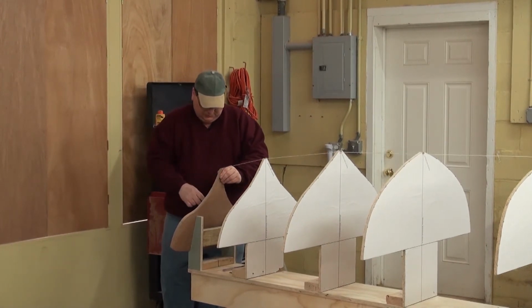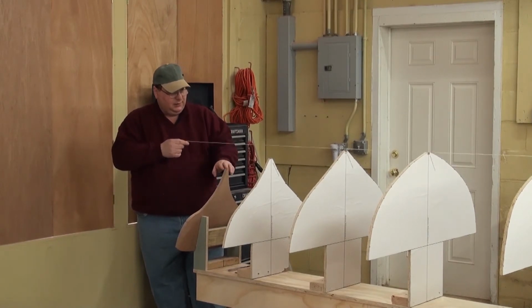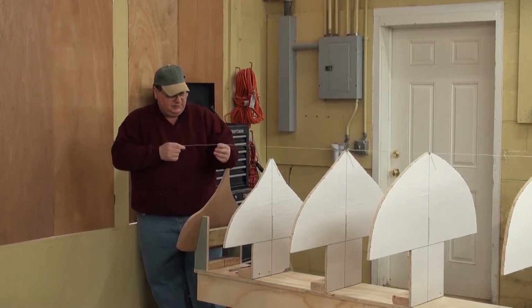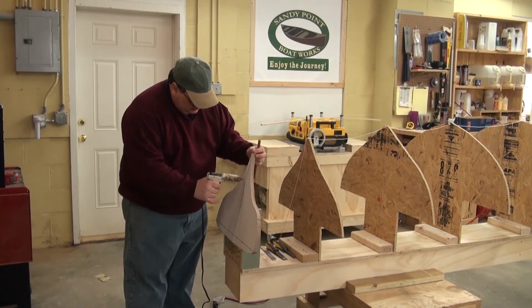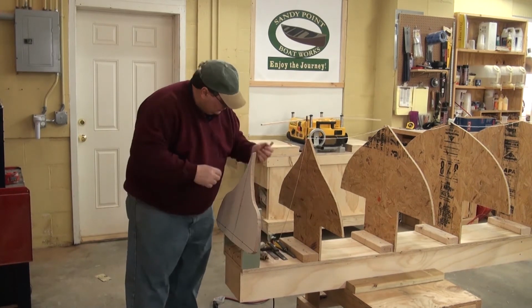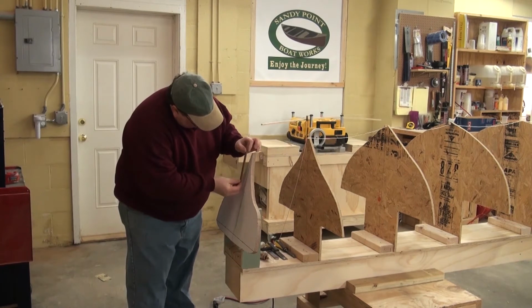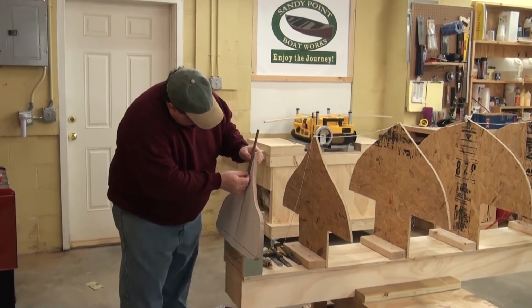So what I'm about to do is take a little piece of wood with hot glue, and I'm going to extend this up to right about here. All right, so this isn't a mission critical kind of thing. I'm just going to put a little line of glue going down the side there. Take my stick, and I'm going to line it up with the side of the center line that's there.